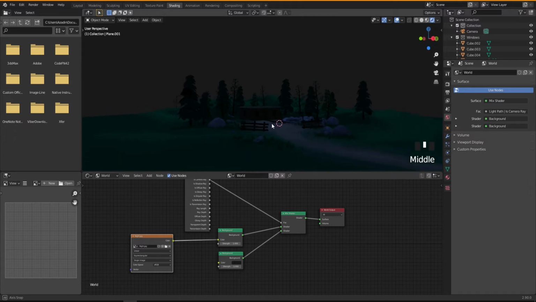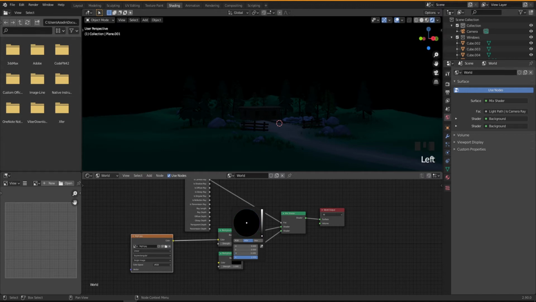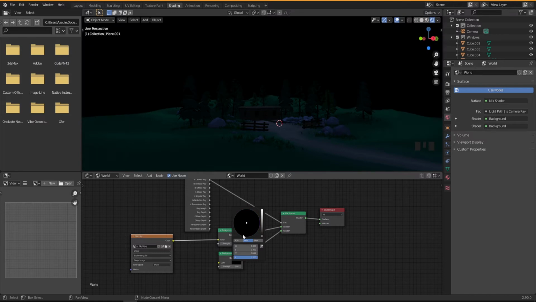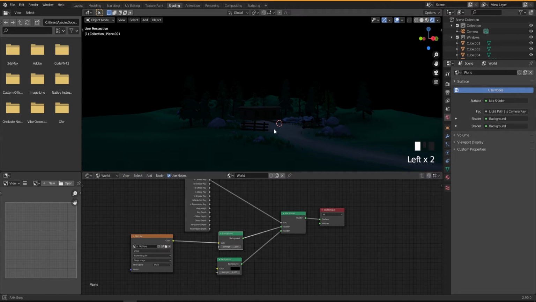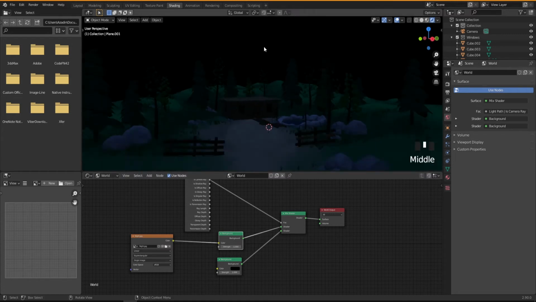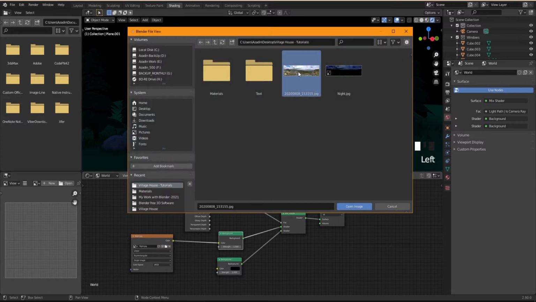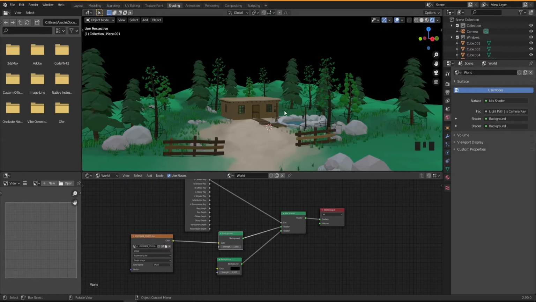Now you can choose any color for our background from this one. If you select this one and make it really dark black or any color, that's up to you. This is a good way if you want to have an HDR to light up your scene and don't want to see the image in the background. If I choose a different image, this one, which is a daytime one, it's going to light up our scene as daytime, as you can see. So I'm going to choose the night one.